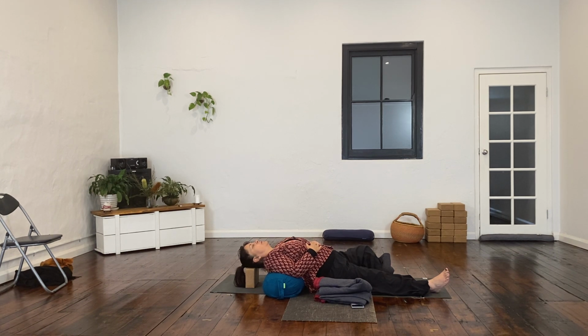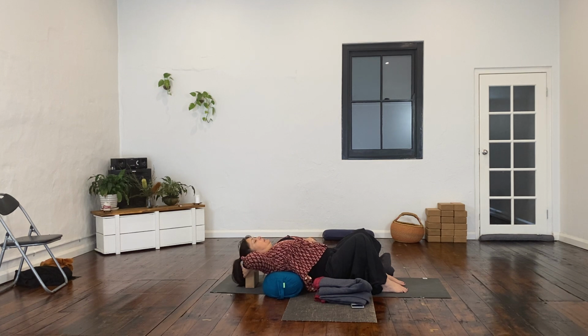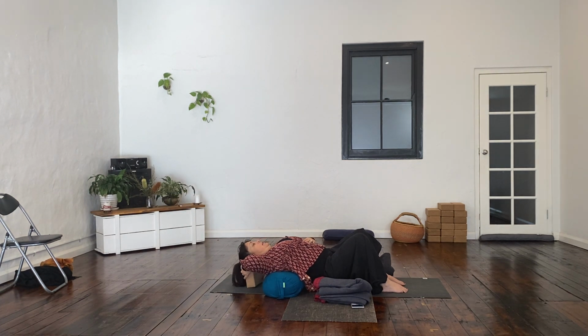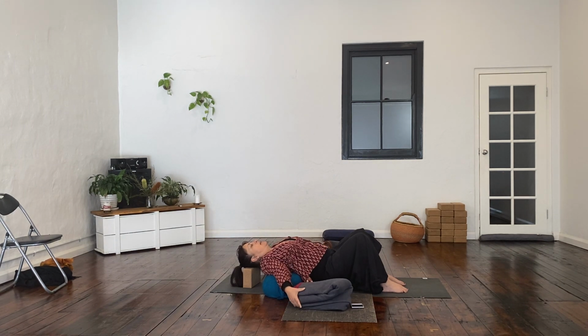We're here for one more breath round. And when you're ready, allow the bent leg to rise. And then move onto the floor where you're, well actually you can remain as you are, like so, with the legs bent. If you can, move the side props out of the way.